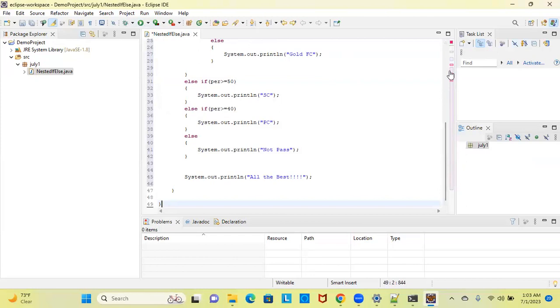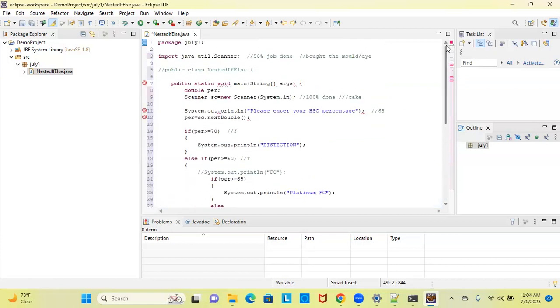Take the cursor over the scroll bar and see what mistake happened. Line number 5 is commented with 2 slashes. Uncomment that line and remove the 2 forward slashes. Okay, errors are gone. Now you can run.